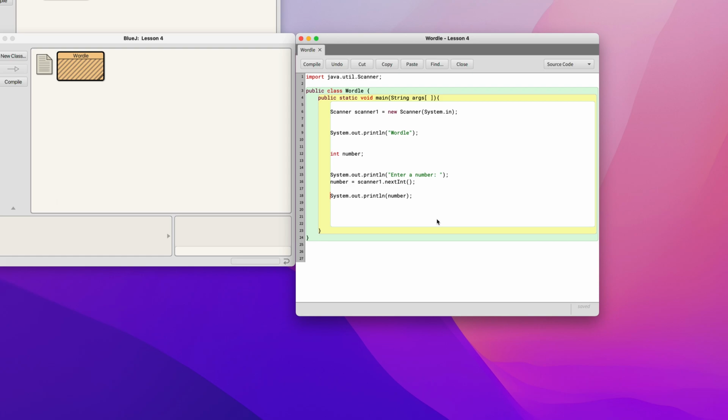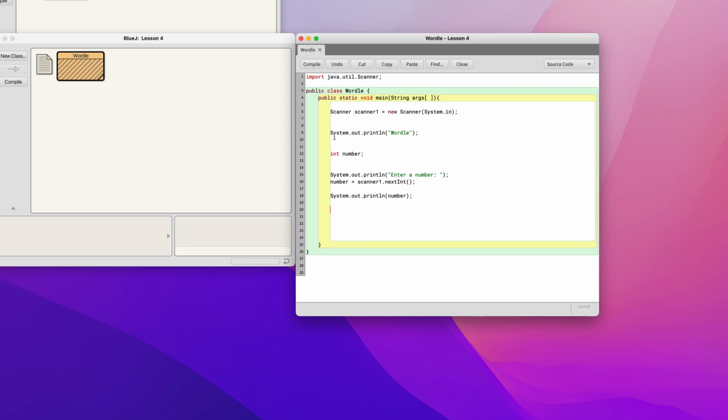So after learning how to read an input from the computer by using the scanner, we now want to learn how to make the computer make decisions on its own based on certain information you give it. So to do that, we're going to learn how to use an if statement. An if statement has a condition where if something is either true or false, the computer will execute something else that you tell it to.